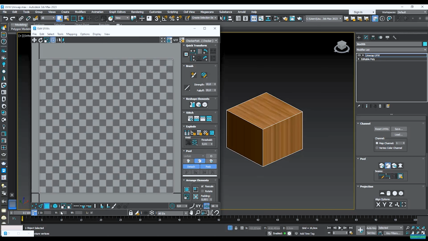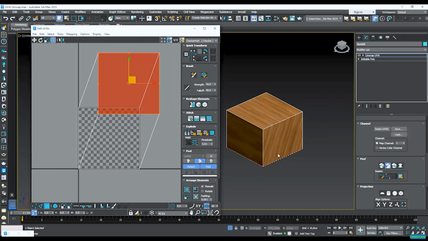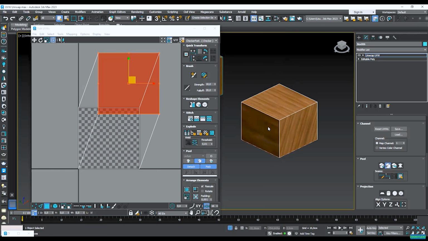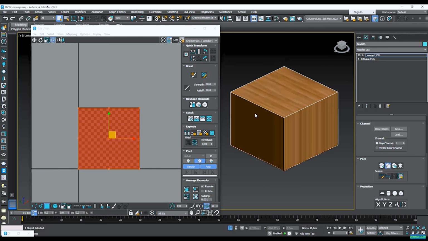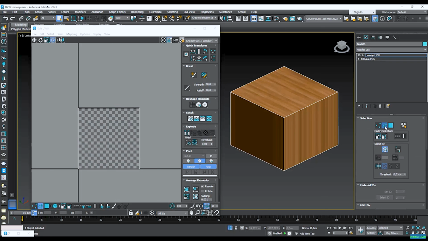And all of my faces are right here. So if I go and select my polygons, all of my faces are actually stuck together because I haven't created any seams. Now in this interactive mode, if I go up here and select my edge, it's going to automatically, in an interactive way, show me how my geometry is being unwrapped.